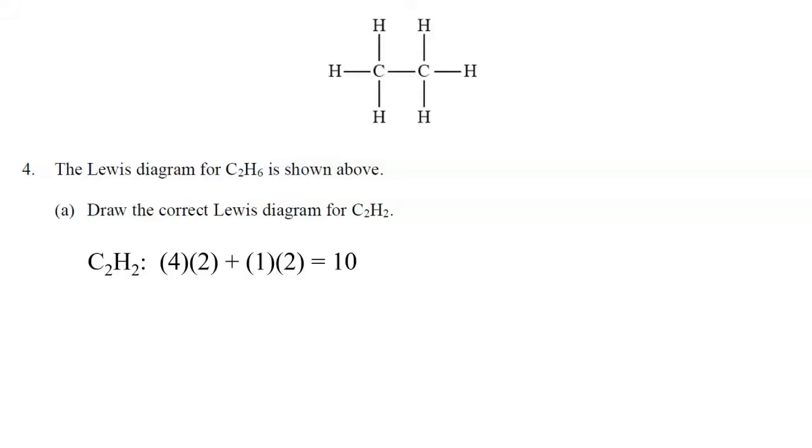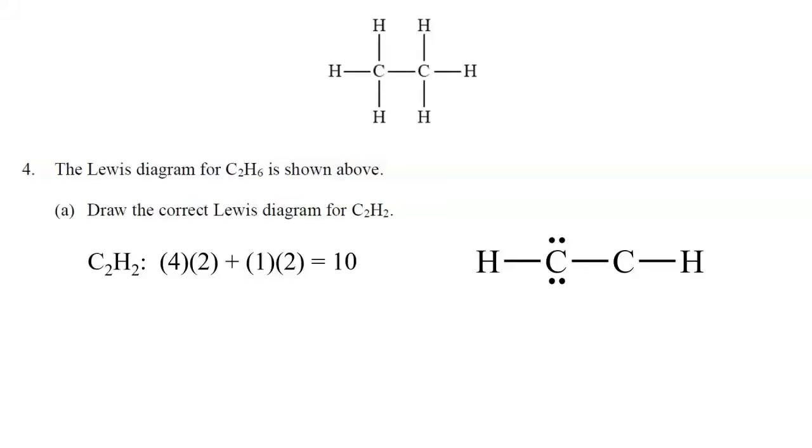Now, as far as the skeleton and how to connect the atoms, let's connect the 2 carbon atoms, and let's put 1 hydrogen on either end of the molecule like this. So now we've used up 6 valence electrons in drawing these 3 single bonds. Now with a lone pair, this would be 8, 10. So unfortunately, with only 10 valence electrons, there's not enough electrons to put lone pairs on both carbon atoms.